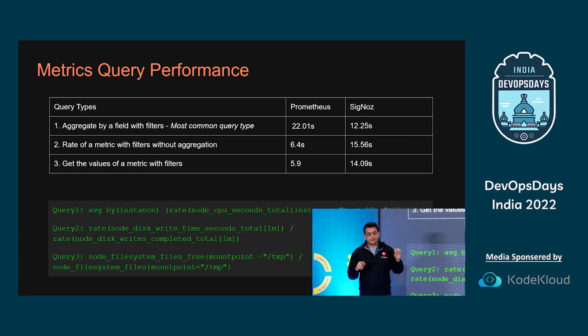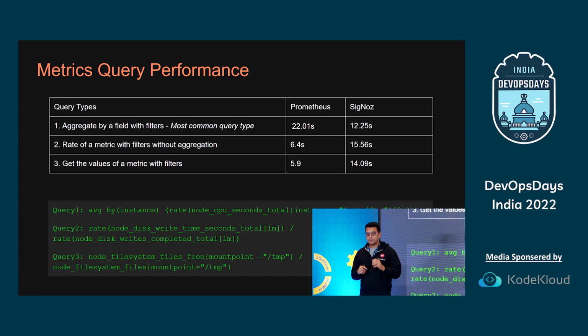Okay. The second type of query is a rate metric, with some sort of filters without any aggregation. And this has slower performance than ClickHouse. Right? Prometheus is much faster there because it is a TSDB-designed index. There is an inverted index present that helps you find the exact time series that you want. And as we discussed, fetching raw data for ClickHouse is not that blazing fast. It is not meant for that. But for aggregation capabilities after filtering, it is blazing fast.